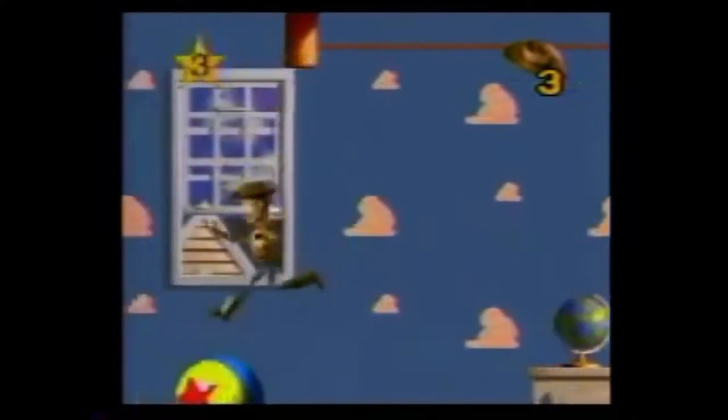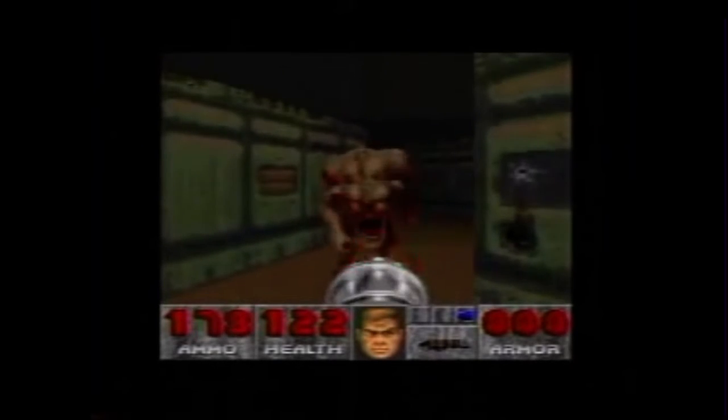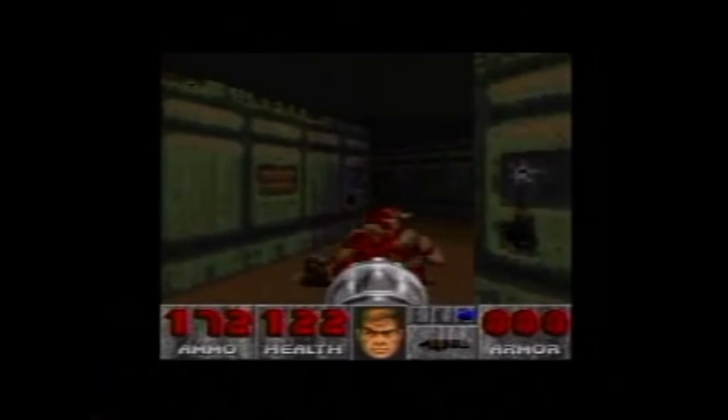Realistically, you could end up trying 20 times to get Woody to grasp that stupid rope before you actually get it. You might get so mad at Toy Story that you may want to slam Doom into your Super NES and take out your anger by shooting a bunch of evil aliens. Then again, Doom is an extremely difficult game, so it might just make the problem worse.